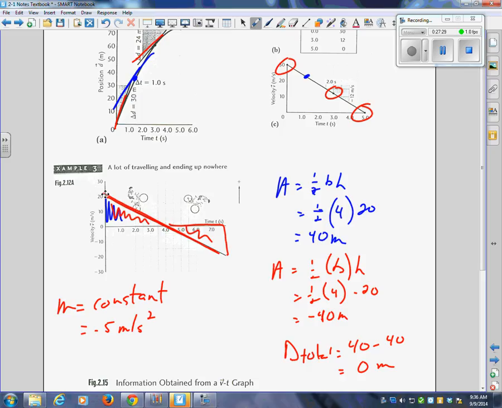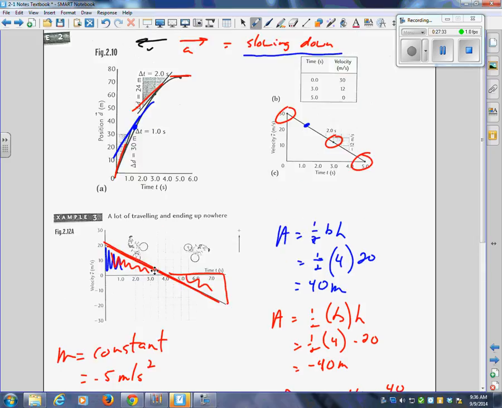Is that the same thing that's happening here? Yeah, the cyclist is going up the hill. Which way is the velocity vector? Up. Which way is the acceleration vector? Down. John Travolta. The cyclist is slowing down. Coming down the hill, which way is the velocity? Down. Which way is the acceleration? Down. Both down. Object is speeding up. Can they be the same constant velocity, same constant acceleration?